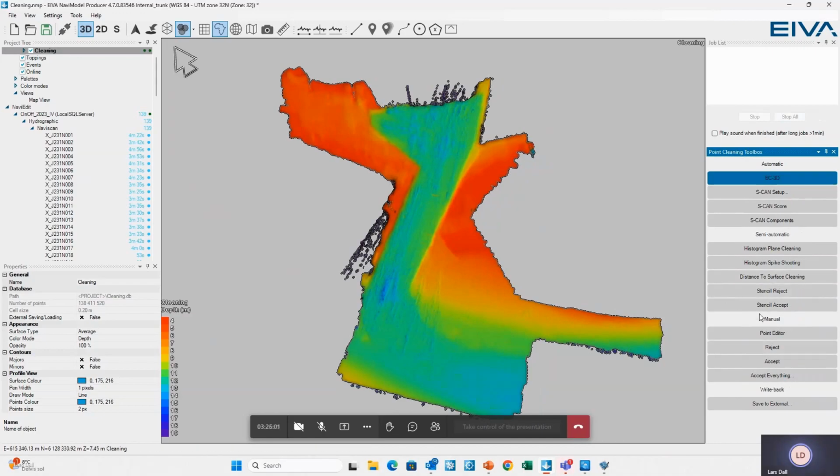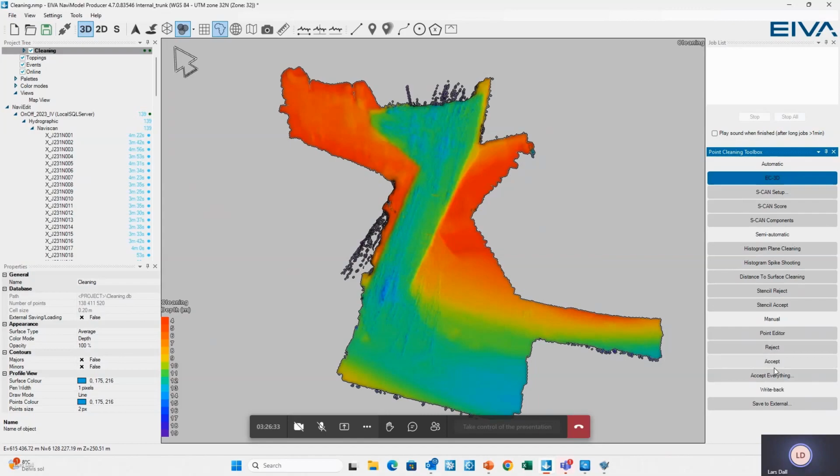The top ones here, EC3D and SCAN, they are the automatic cleaning tools. Further down, we have what we call the semi-automatic cleaning tools and then manual cleaning tools. Manual cleaning tools also include reject. You can reject an area.